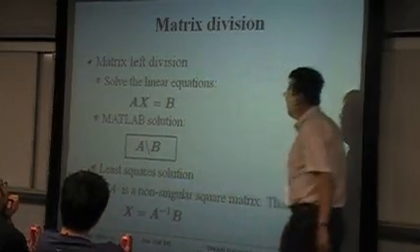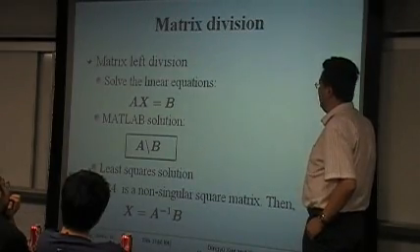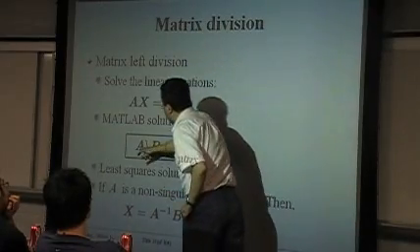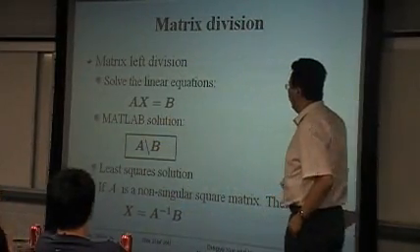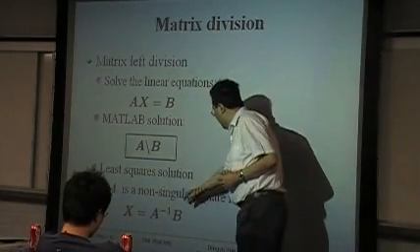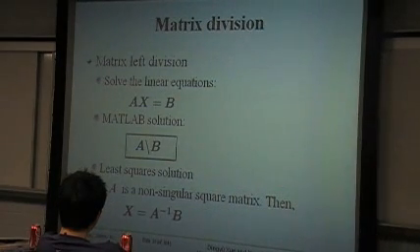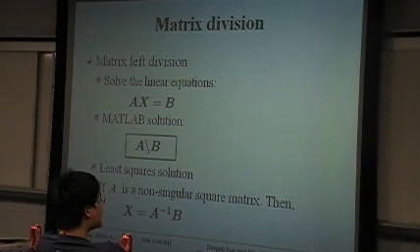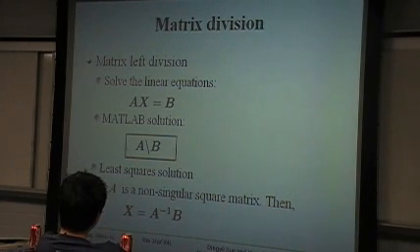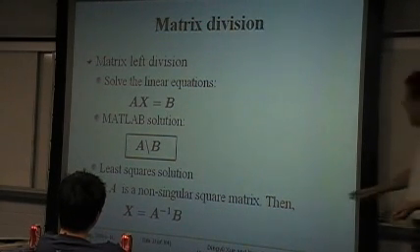However, in engineering, there are some requirements. So for this kind of linear equation, what you need to do is take a left division of A and B, and you can get the result. If A is a non-singular square matrix, then you can use the mathematical form like this. And in Matlab, what you need to do is perform the inverse of A and then multiply the result by B. So this is the Matlab representation of this formula. Quite close.